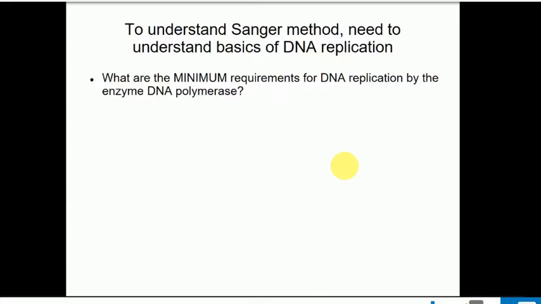Template. Okay, so you need a DNA template, which you're making a copy of. You need a primer, which anneals to that template. Without the primer, nothing's going to happen. You need the DNA synthesis precursors, which are the four deoxyribonucleotide triphosphates, so dATP, dTTP, and so on, and you need your DNA polymerase. Put those things together in a test tube, you don't need anything else. You will get DNA copying taking place.